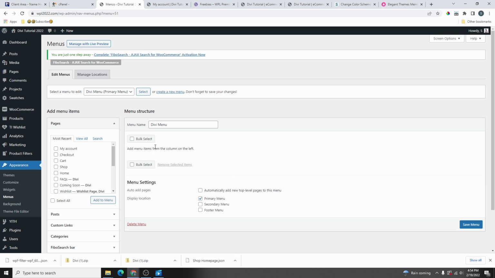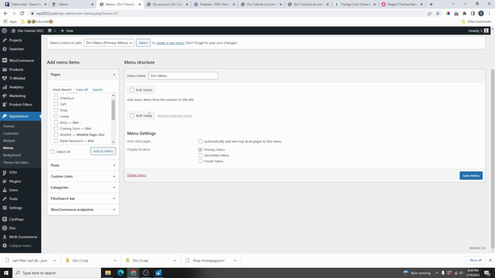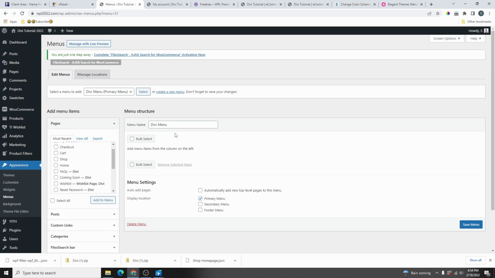So now that we have the menu, you can see that the menu is empty. So all we need to do is to add all the pages that we want inside this menu. So go ahead and click on view all, and then from here maybe we want to add the about us page, and we also want to add the blog page, and also maybe we want to add the cart page, we want to add the checkout page, and we also want to add the contact page. So this is up to you. You can use any of these pages here if you want.